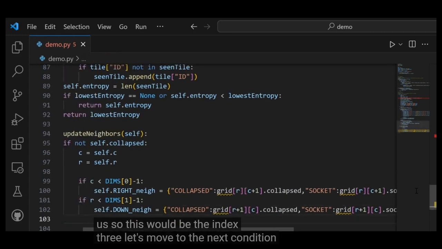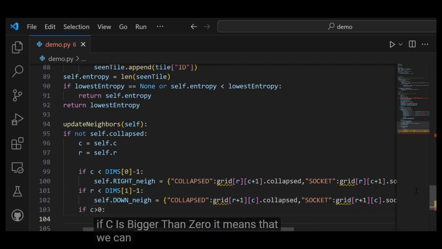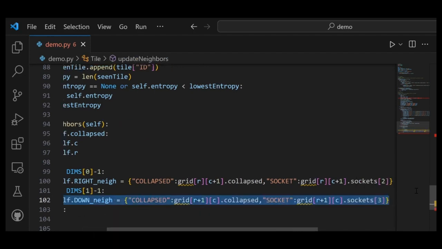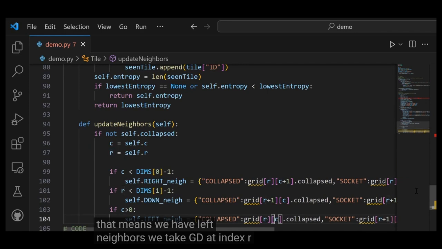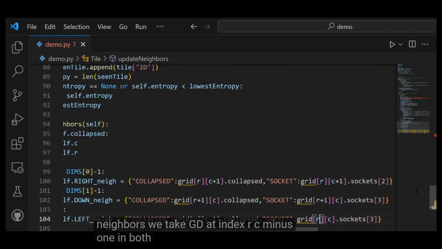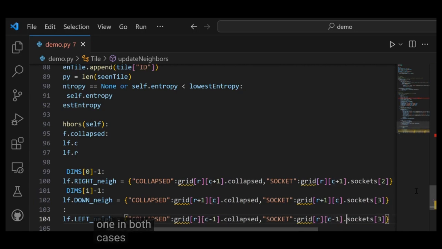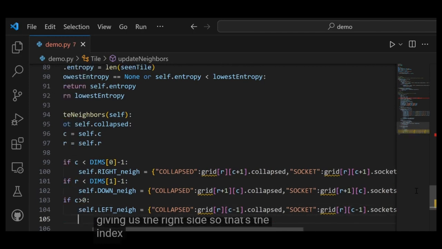Let's move to the next condition. If C is bigger than 0, it means that we can still look to the neighbors to the left. That means we have left neighbors. We take grid at index R, C minus 1, in both cases, and the neighbor on the left is giving us the right side, so that's the index 0.